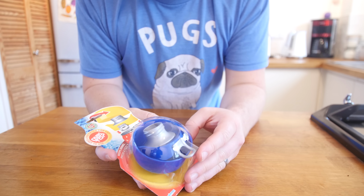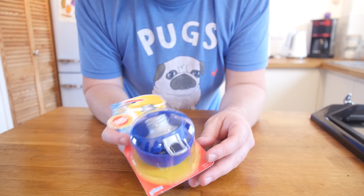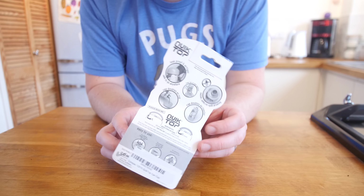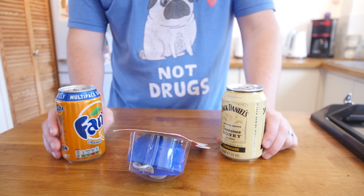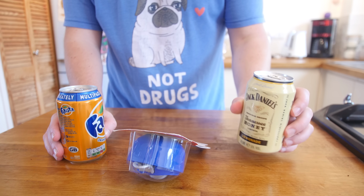So next up is this quick top, easy to use patented can cap. Keeps drinks fresh and fizzy. All right, and on the back, there's loads of different things you can do with it. So I'm gonna get some drinks. I've got myself a can of Banta right there and I was just really intrigued to buy this Jack Daniel's Tennessee honey lemonade thing.